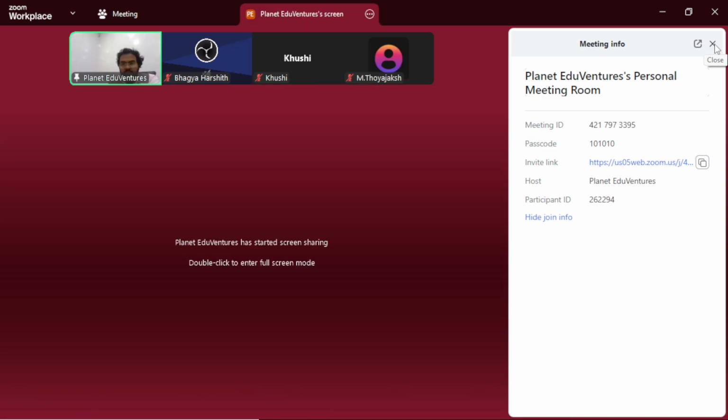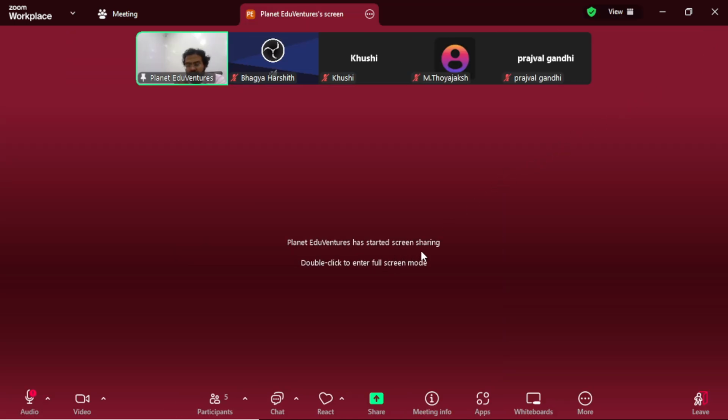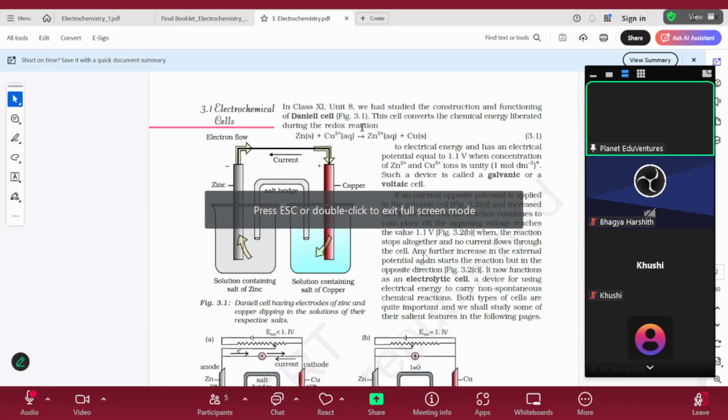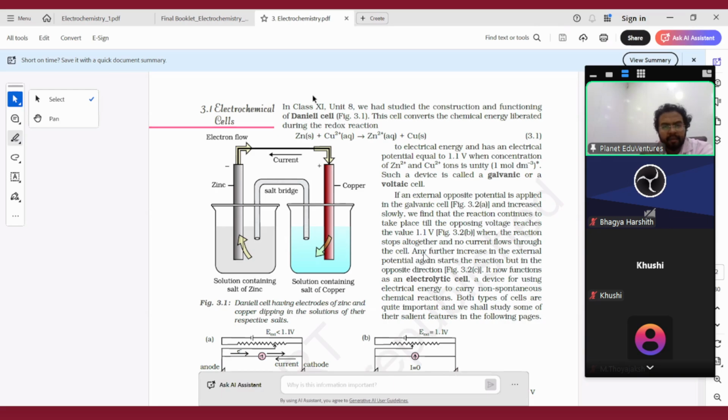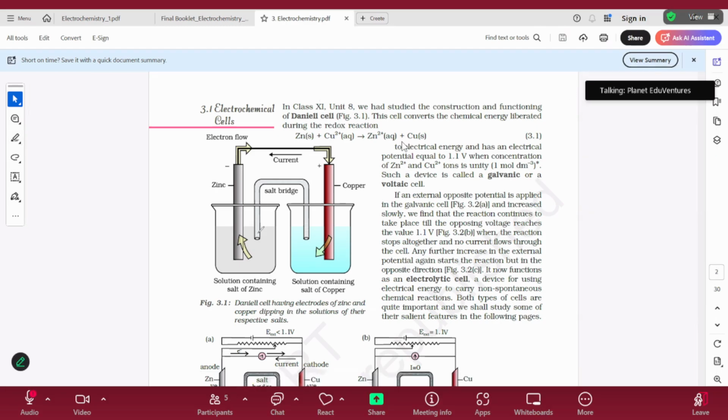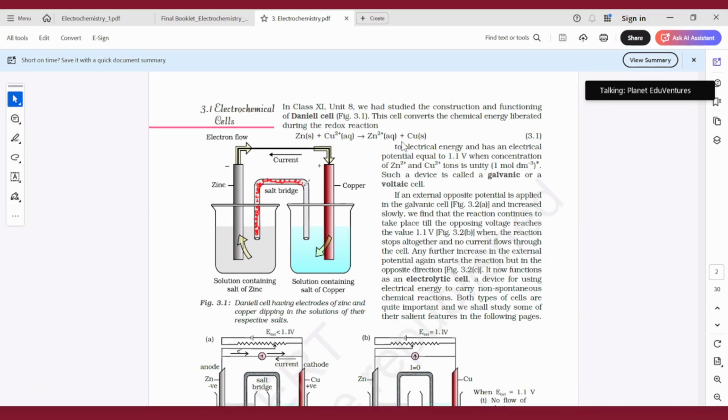As I said, the inverted U tube is there. All of you can see the inverted U tube. It is a salt bridge, correct? You can see that this salt bridge has this jelly-like substance, which is agar agar, and it contains the salt. Which salt? A KCl salt. So let's say K+ and Cl-. So far you have understood what we have done.